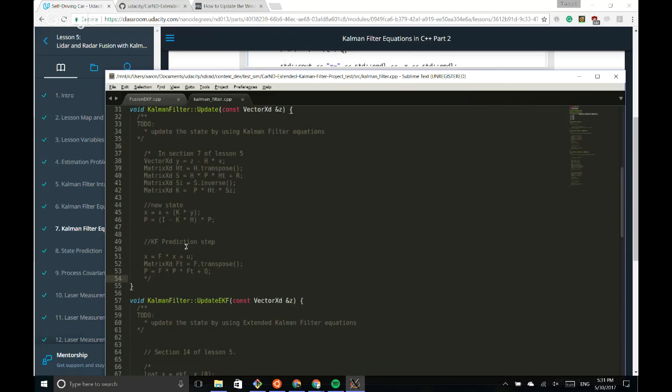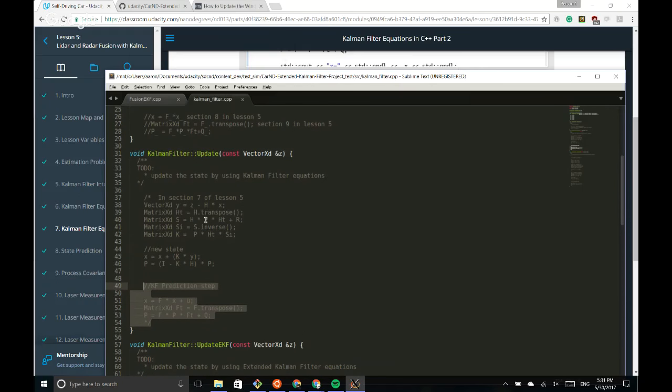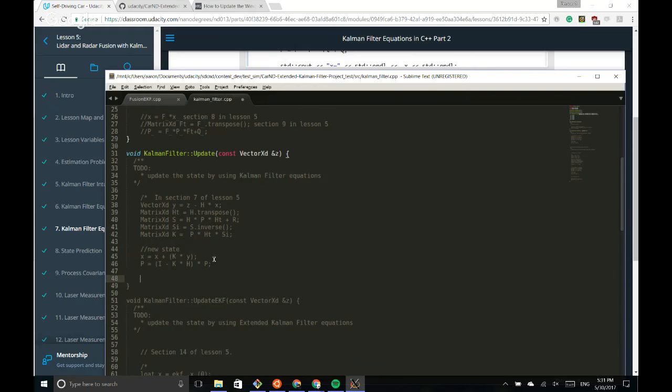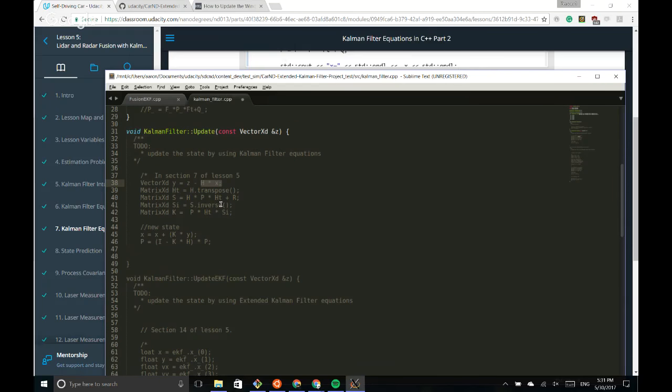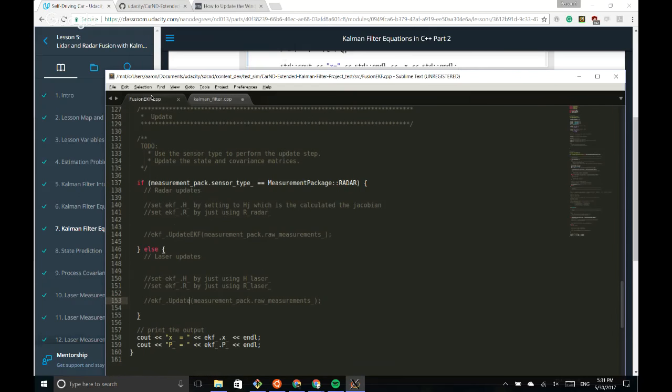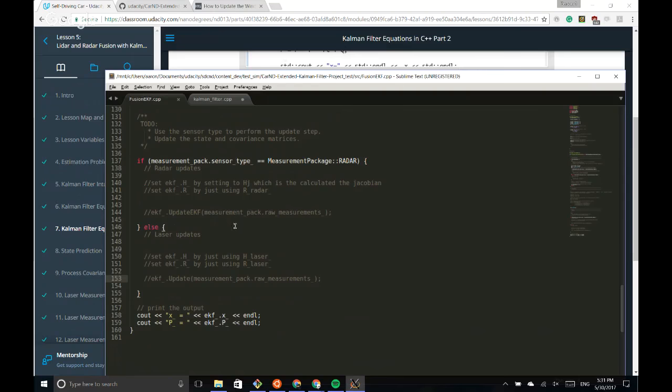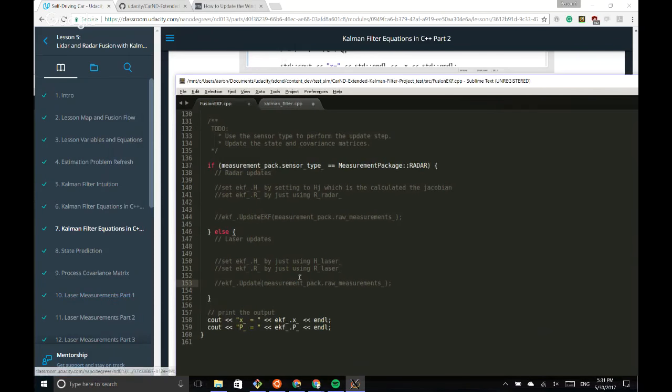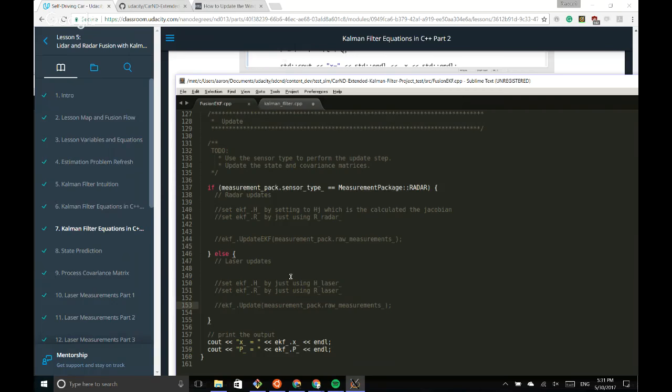I think just minus this. Accidentally copied that in. But here is what our new X and P are for the new state. And there's our H times X doing our new transition state. So cool. And then you can read more about that in that one section that's talking about how the H of X for radar differs versus the H matrix for LiDAR. And so that's how the update step is working for LiDAR. It's identical to a normal Kalman filter equations.